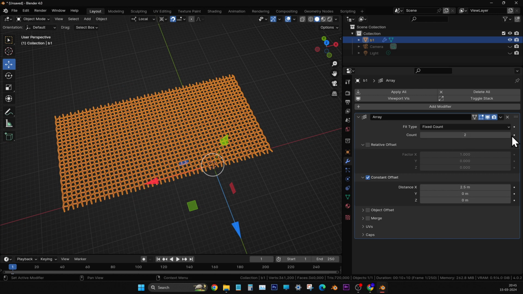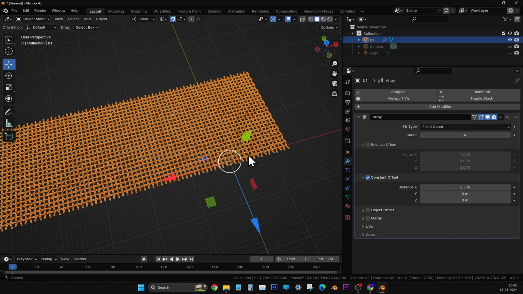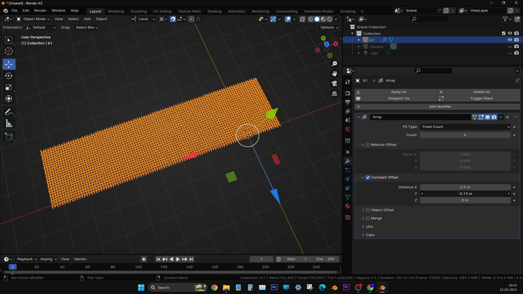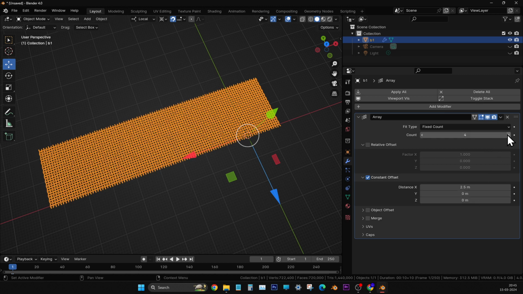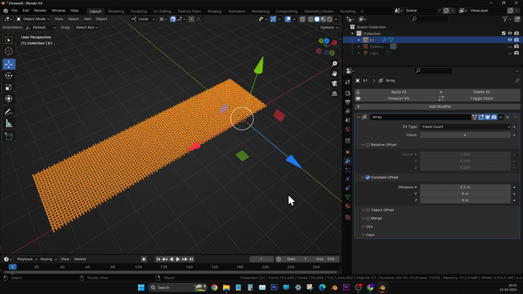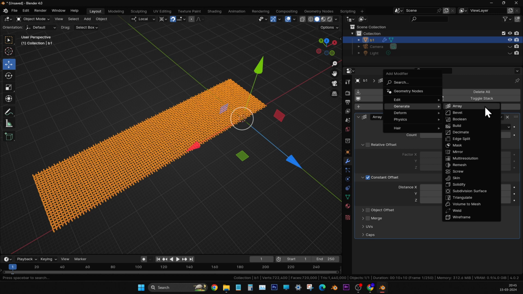So I can just keep on adding this. If I want to add in this direction, I have to take one more array and then add it.